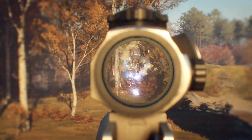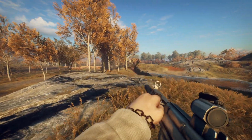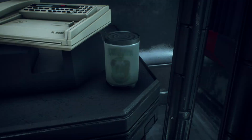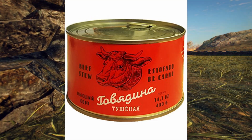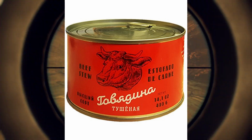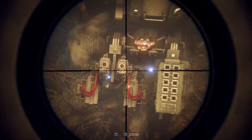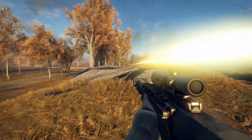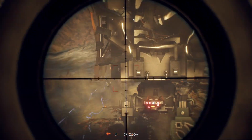But let's look at something that would justifiably be a really great source of health instead of these more minor items. Tushonkas. Tushonka have been brought over by the Soviets, and why the heck would we, a likely starving teenager, not steal ourselves some cans of this stewed beef mix? Tushonka can be used and preserved in extreme situations, and is used not only as military rations, but also for feeding the general people of Russia. So it's gotta be tasty, right?